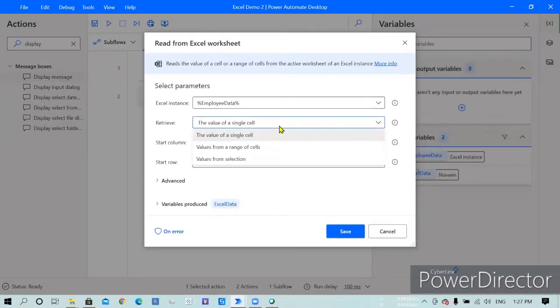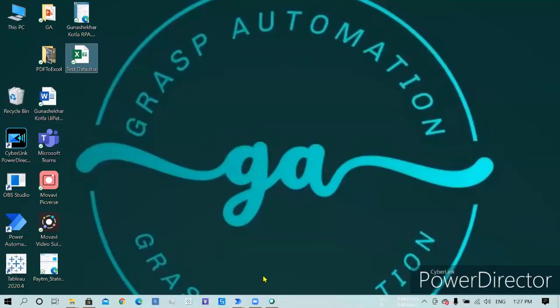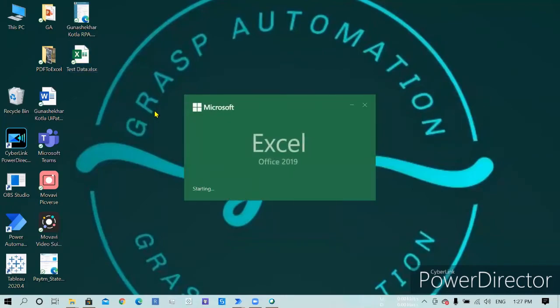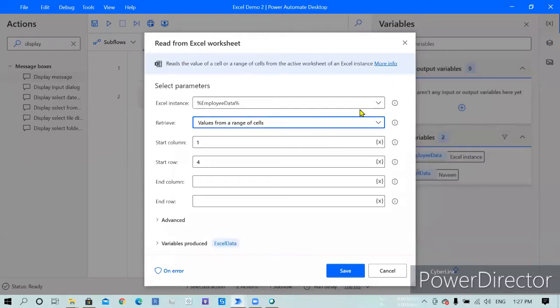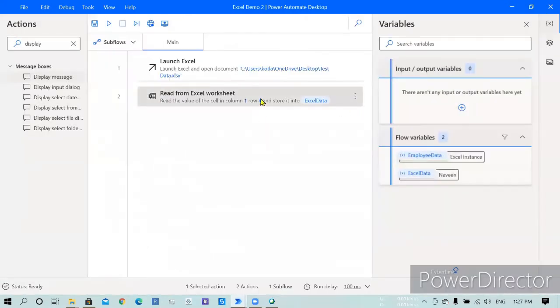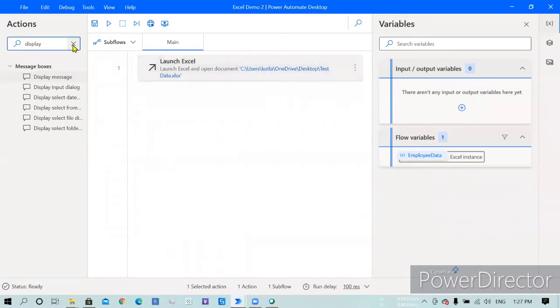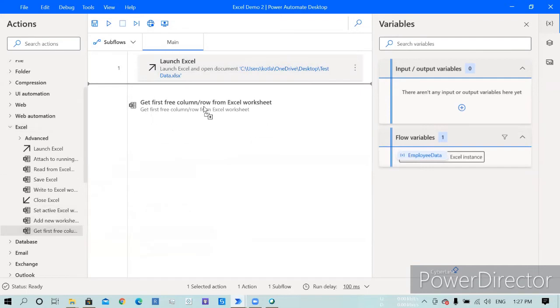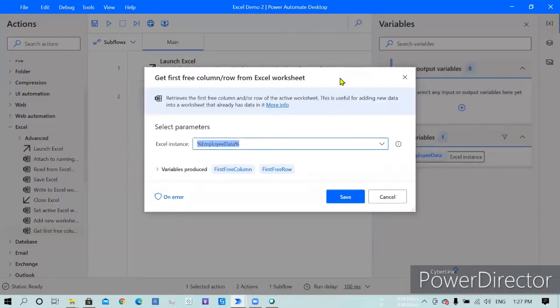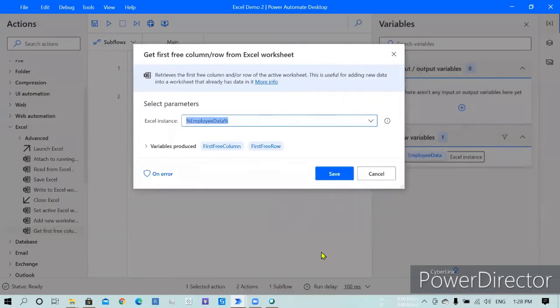Let me see how we can read a range of cells. I wanted to read the entire data from this Excel. I don't know how many rows and how many columns are there in this Excel file. To get the range, we have to add one more action here: get first free row and first free column from the Excel file.